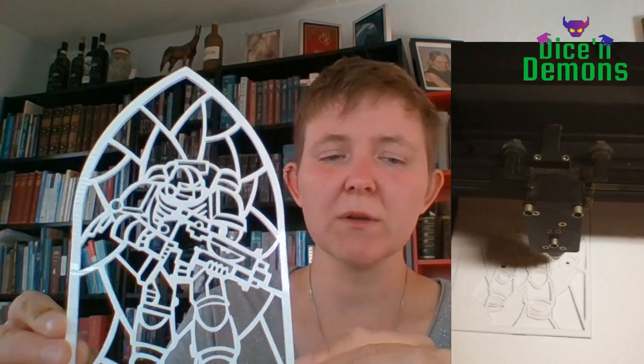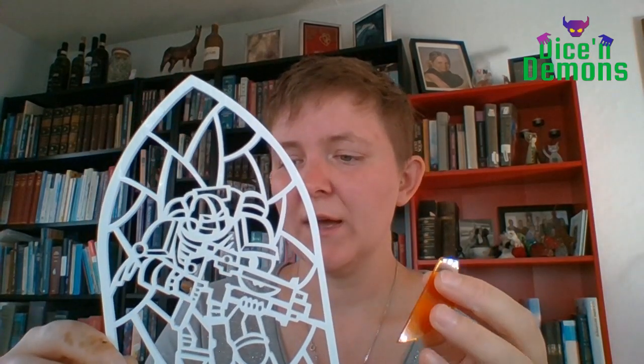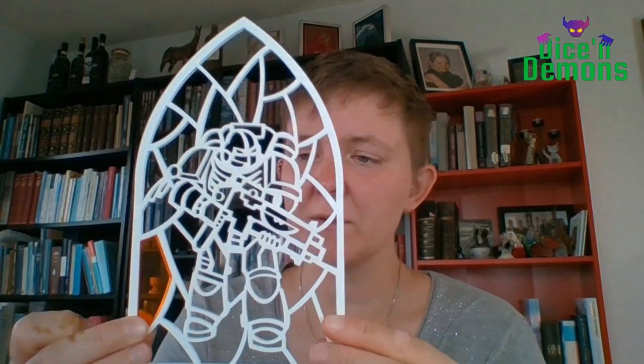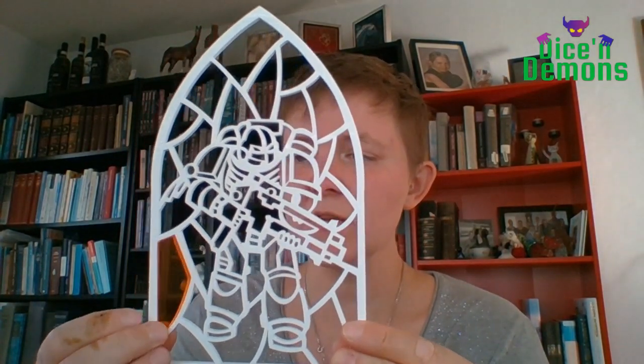Then we went back and did it with the acrylics. This is just an opaque white acrylic piece of plastic — just a tiny bit bendable but not very much. We tried doing that and then also cut out some of these clear pieces of acrylic. And this is as far as we are right now. The next step is to find out how to get these acrylic pieces to fit into the frame very snugly so they will actually stay there with just a tiny bit of help from glue.